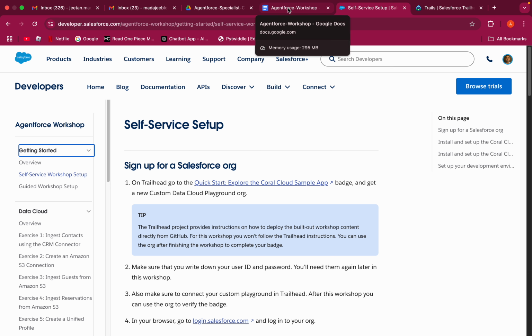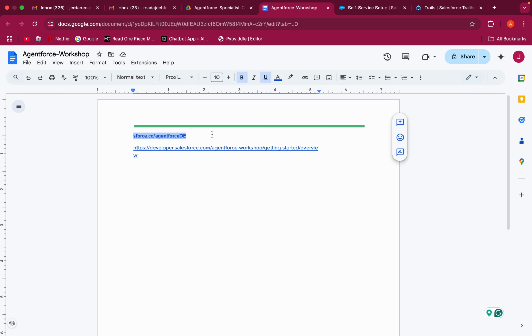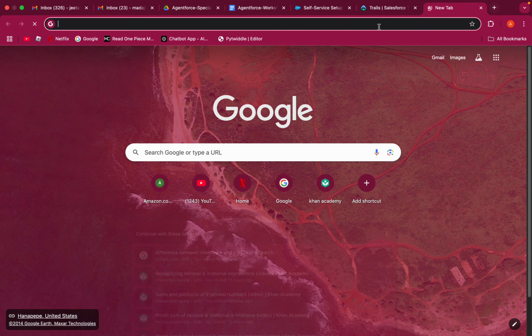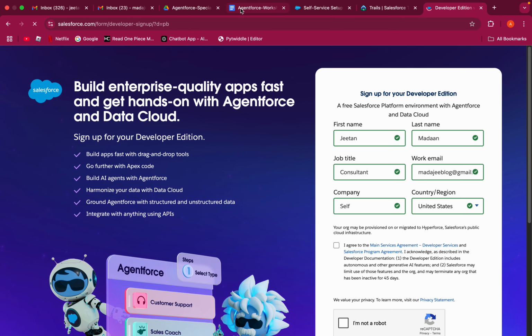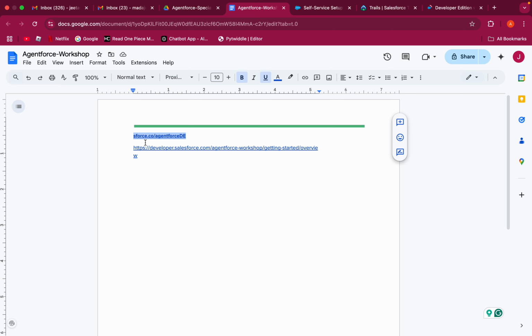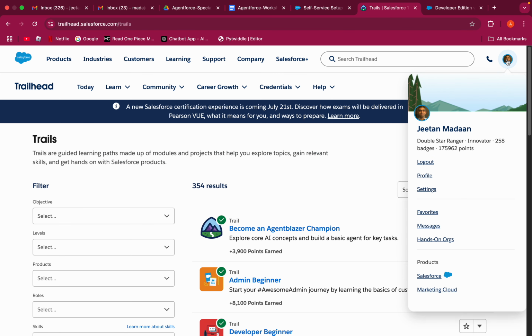Before you do that, you need to sign up for an Agentforce Developer Edition org, and you can use this link: agentforce.co/agentforce.de. And once you have that, I have signed up for that developer edition org.